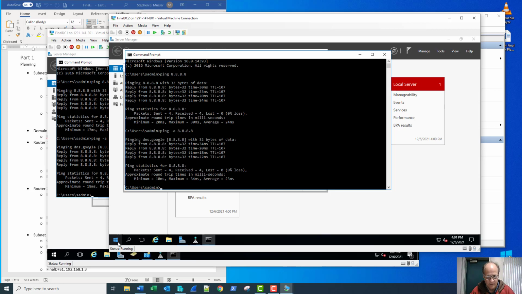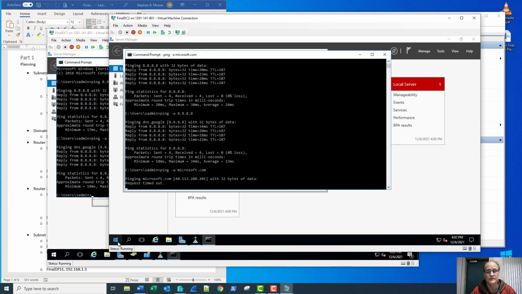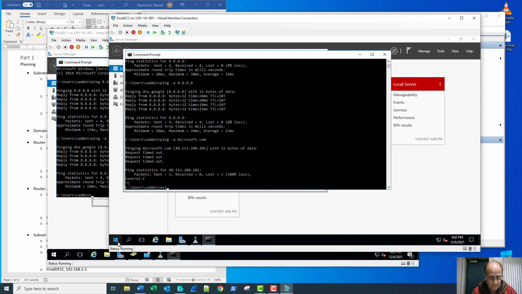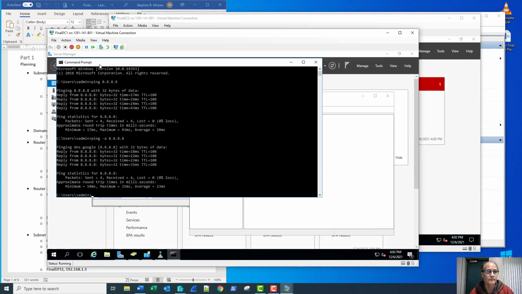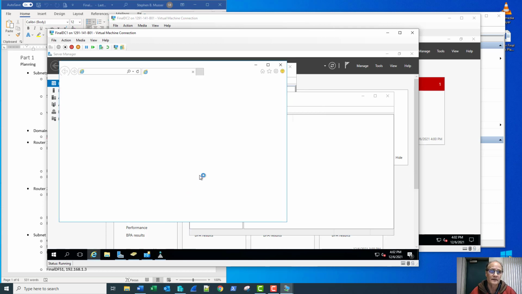All right. What about Microsoft.com? There we go. Microsoft.com. It's not going to respond because they don't respond to ping. This is simply good security procedure. For example, if you've got a firewall, you don't tell that firewall to respond to pings. Why tell the hackers you're there? So our DNS is working. I should be able to open up Internet Explorer, even though not my preferred browser, and be able to browse the internet.